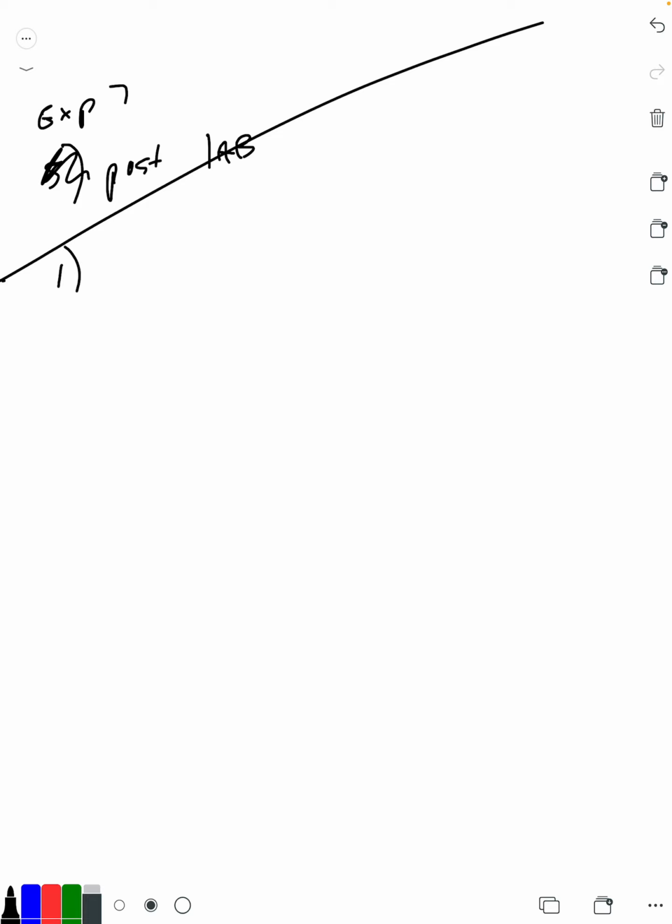So experiment 7 post-lab. Couple of questions. Number 1, they want the pH. The pH of a 0.25 molar NH3 solution was measured to be 11.33. So 11.33 is the pH, you have a 0.25 molar NH3 solution, and they want to know what the Keq is. It's 1.8 × 10^-5.